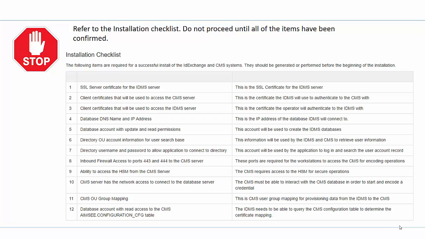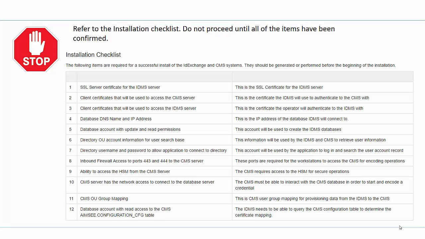This is the SSL certificate that will be installed in the IIS application server for the IDMS server. The next one is the client certificate that's used to connect to the CMS server. The IDMS will connect to CMS to provision identity data. Therefore, it's critical that the IDMS have the client certificates necessary to connect to the CMS server.